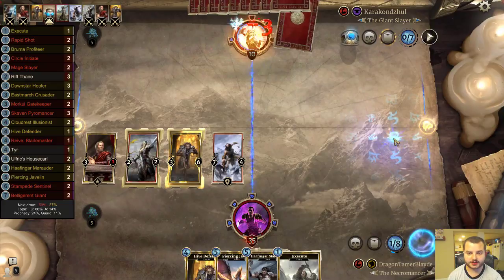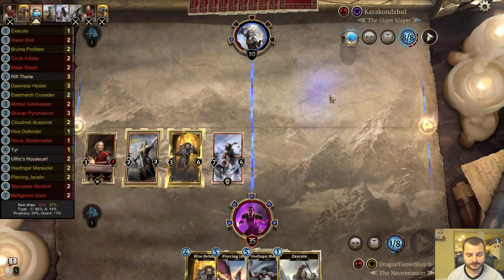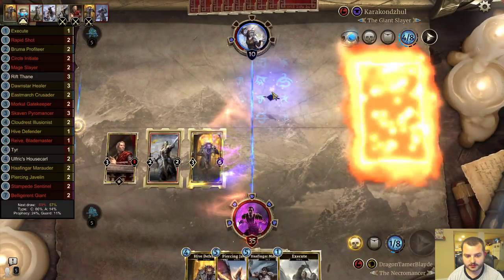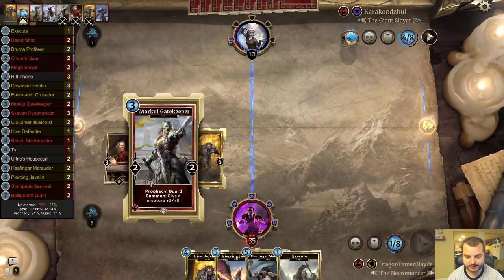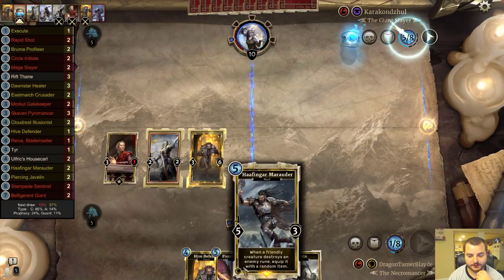I think we go in here trying to finish this off. Missing out on a Soul Tear definitely sucks, but the deck's looking pretty good for, I guess, one matchup. We played against a slower opponent. Alright. We still have 3, 6, 7, 8. Guess we probably get our value from him while we can.